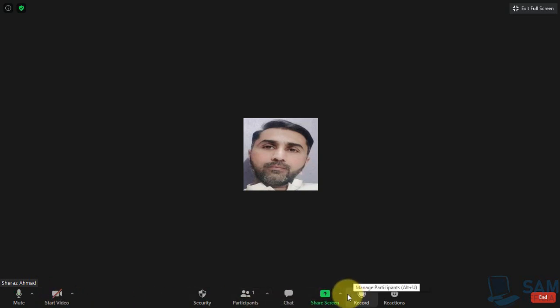Moving on, the most important options on this screen are these four: the mute button if you don't want to record your audio, the start video button, and from this side we have the record option, and we have the share screen.